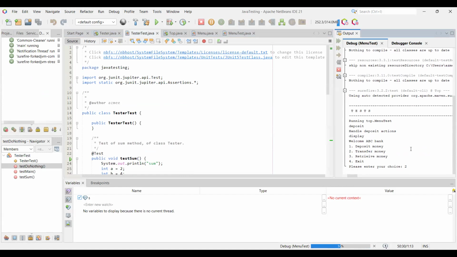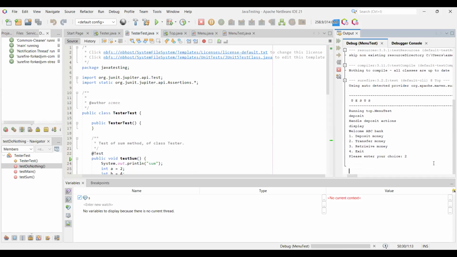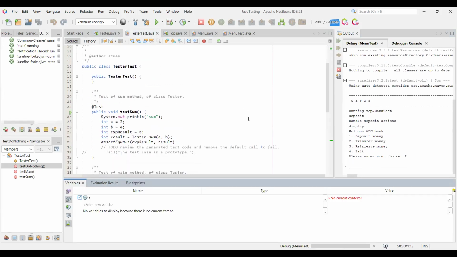Yes, number 2. I think it's not moving forward with my display.